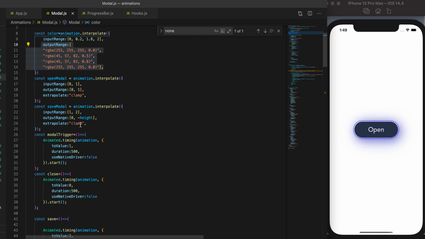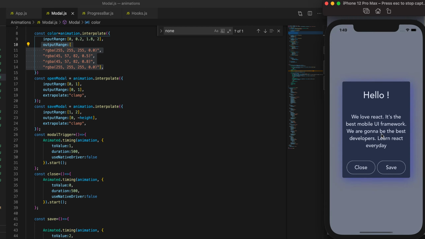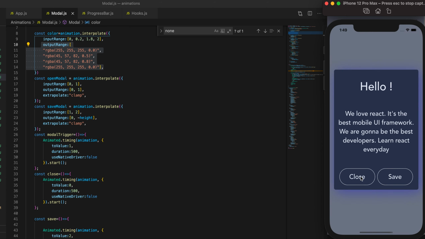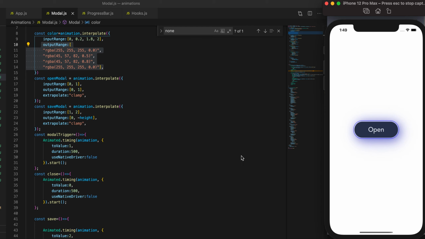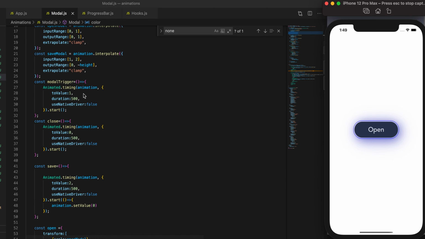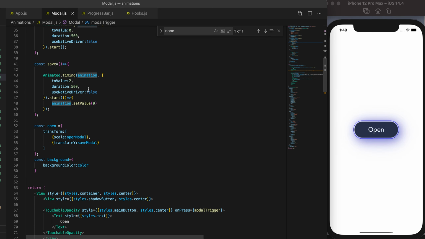We keep track of the value and then change it. For example, here now it's 1, now we change the value to 0 when we tap on this button. So we learned from 0 to 1, 1 to 0, 2 to 0, like that. So how to change the interpolated value or the value of animation.